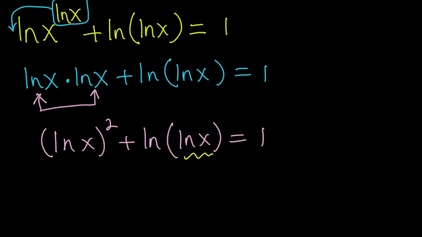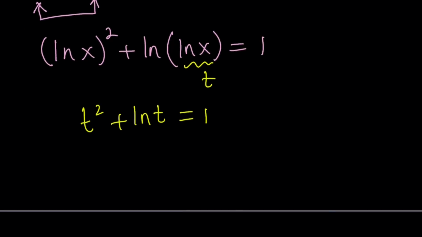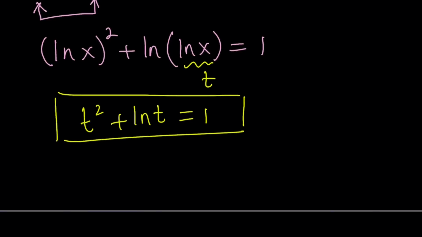So this is a good candidate, and you know substitution is powerful. Let's go ahead and call this t. I don't know why, but I like t. So that tells us the following: t squared plus ln t equals 1. You see, that's the power of substitution, in general power of math. And the beauty of math is you can simplify something by using just substitution. Okay, this looks simpler, obviously, but after solving it, we kind of have to go back to our original. But this is easier. Don't you think this problem is a lot easier than what we started with, right? Well, except for guessing. I know you probably already guessed.